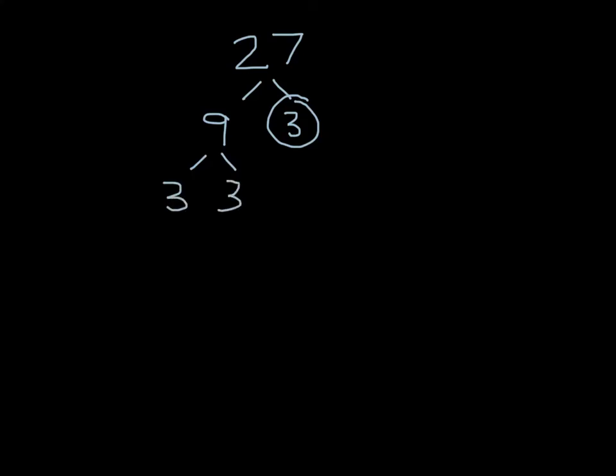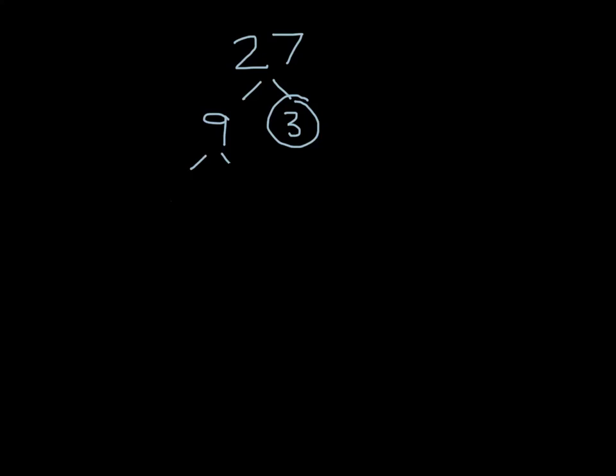Oh, here's something that you don't ever want to do. I almost forgot to point this out. Don't ever break a composite number down into 1 times the same number that it is. Like, what I'm saying is don't break 9 down into 9 times 1. That's not going to do you any good, because sure, you could circle 1 because it's a prime number, but then you're still going to have to break down 9 again. So you're really just doing an extra step. So don't ever do that.